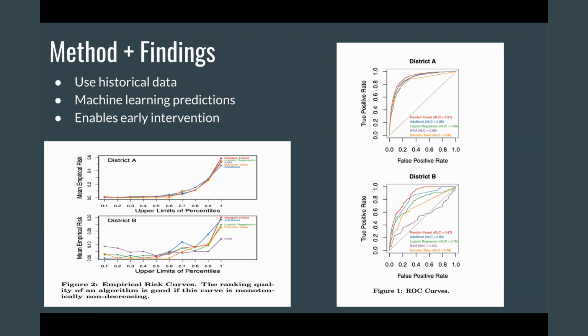If the curve is not smooth or goes up and down, it means the model is ranking the students incorrectly. That could lead to schools helping the wrong students, which is a big issue when resources are limited. So, this graph shows that it's not just about predicting risk, it's also about correctly prioritizing who needs help the most. Overall, the paper shows that machine learning models, especially random forests, can accurately identify at risk students early and rank them effectively.